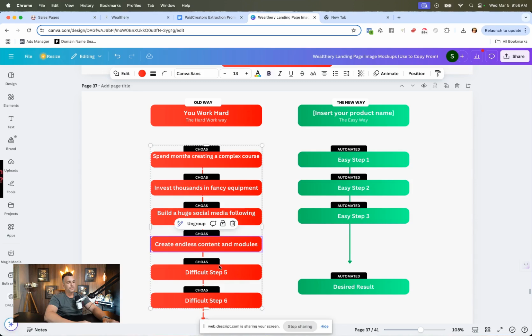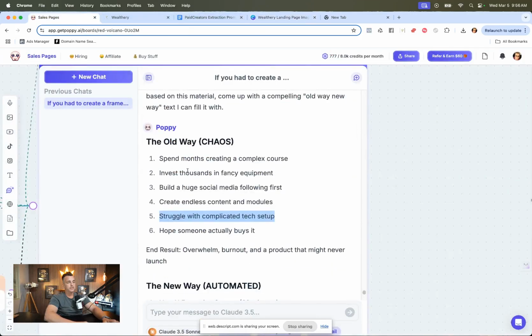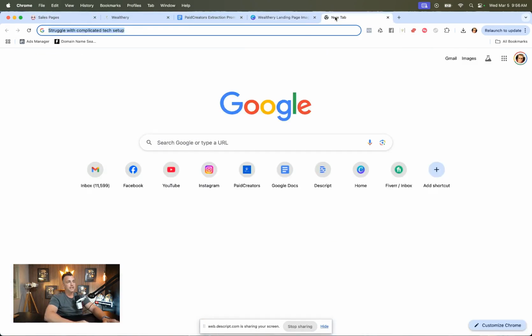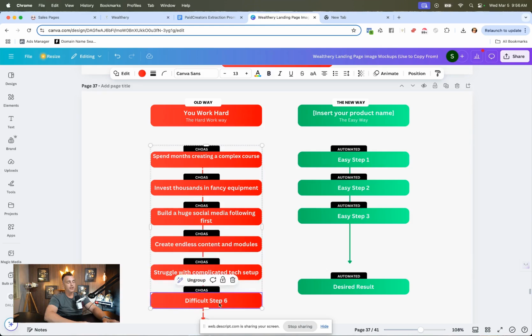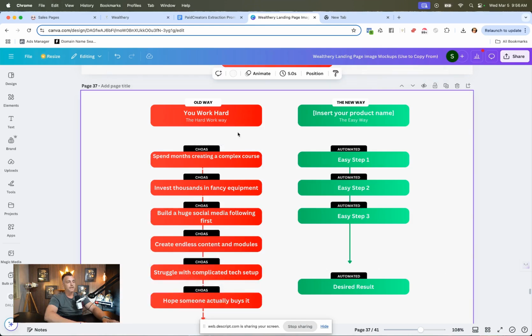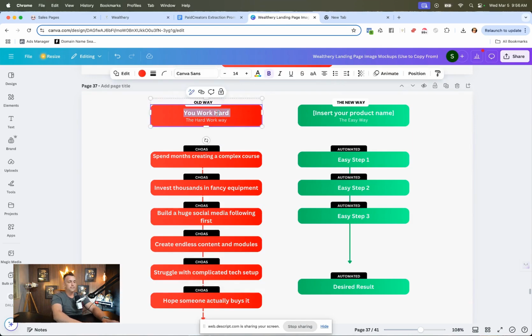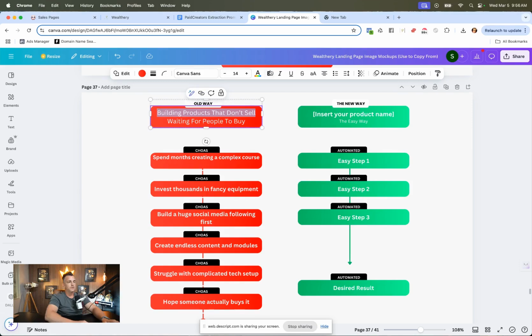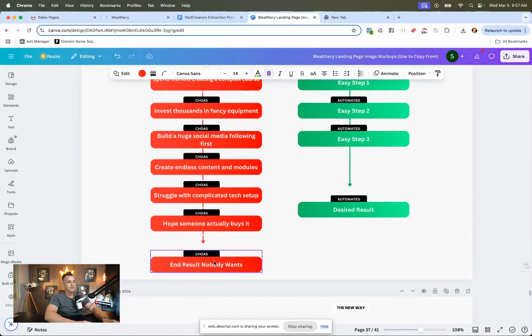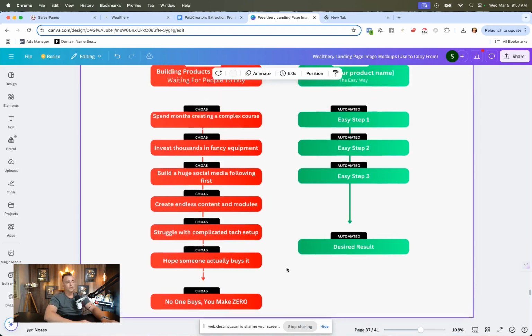Being that I've been in the industry for 15 years, I can tell you it was never this easy before. And that was annoying because it would take a very long time to get this information out. And you would have brain fatigue. Do you know the level of brain fatigue you would have if you had to write every single step in this process? It's so hard. Old way. Okay, so this would be kind of how this whole thing would structure out. And then end result, nobody wants. Okay. That's a relatable end goal that a lot of people probably have.